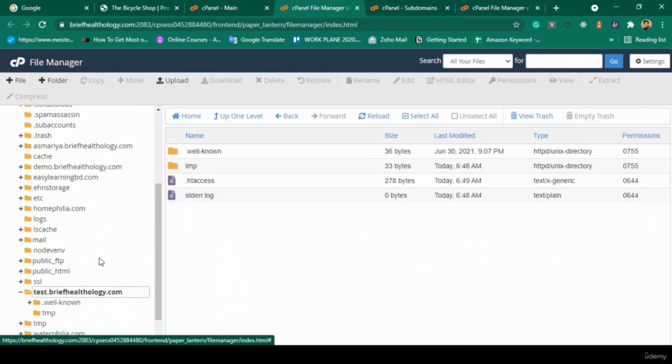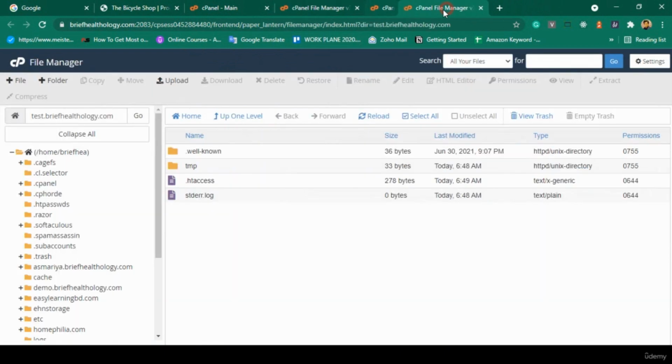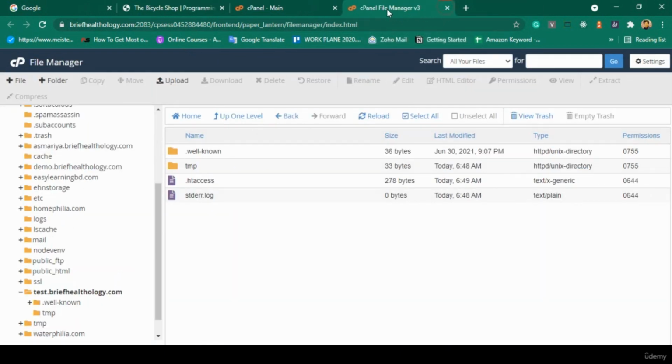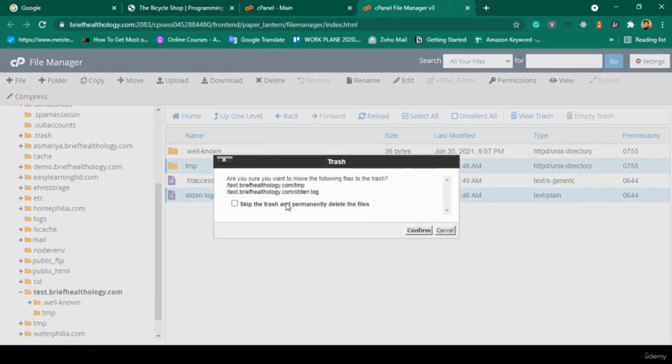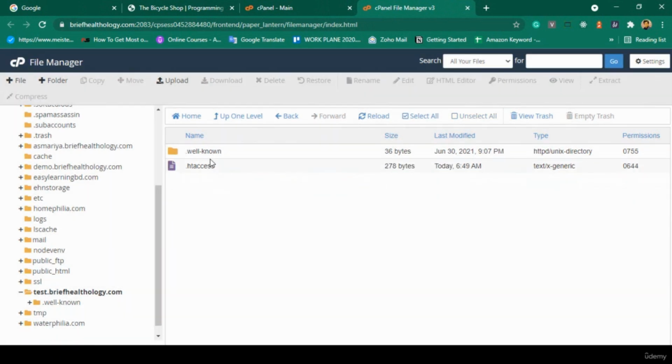This is shared hosting, and I will show you how to upload a project to our live server on shared hosting. Right now I make it clean, so all our data is empty. We don't need these here, so I simply remove both of them. This one is for the SSL, which is totally fine. And now I want to upload this project in here.